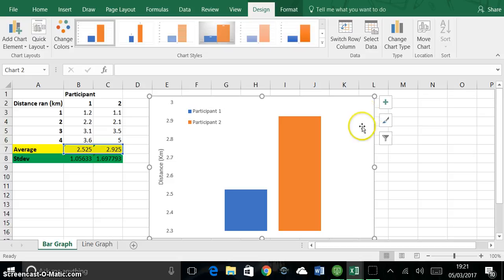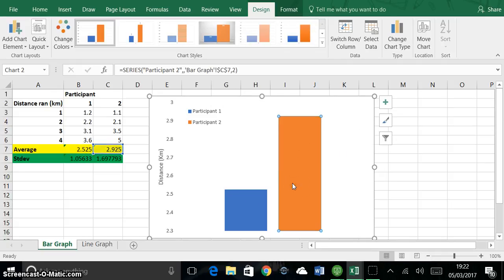Now in terms of actually the design of the graph, when you're at university, and even here potentially, you might have to print off some work. Now if you printed off that in black and white, those are going to look exactly the same colour. Colour print is super expensive. Okay, so it's easier to make sure you change the colour for here.